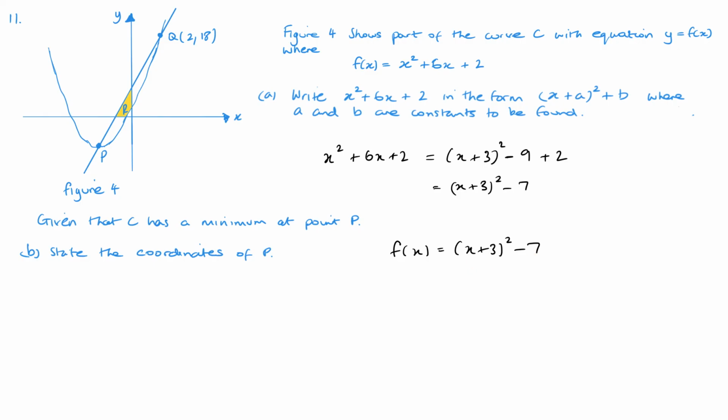And when is this 0? When x is minus 3. So our coordinates are minus 3, minus 7. Yeah? So minus 3 is what makes this bracket 0, and that leaves me minus 7 for my y value. Any value in here, even negative, would make this a value bigger than 0 because it's squared. So it's going to be positive, and therefore higher than the minus 7. And it's obviously a minimum. So there we have it, minus 3, minus 7.